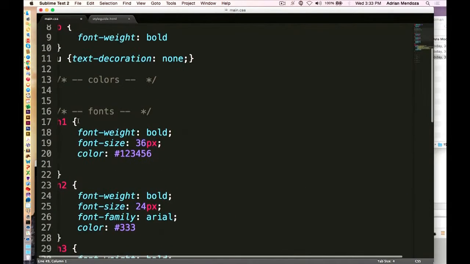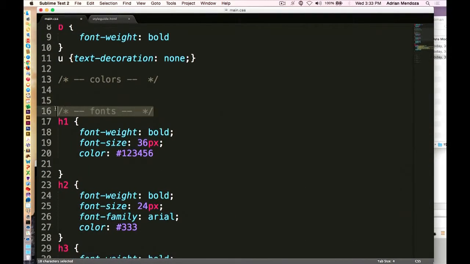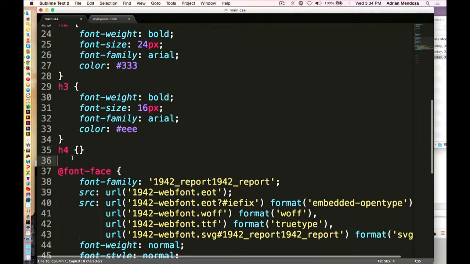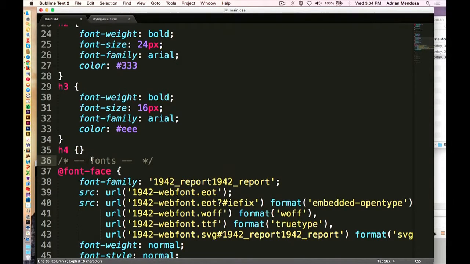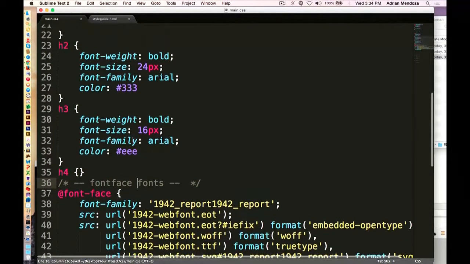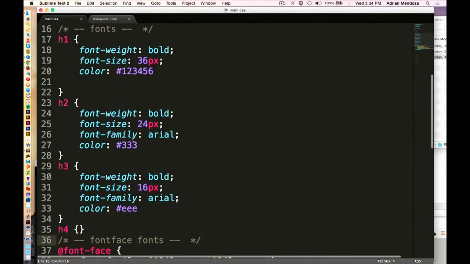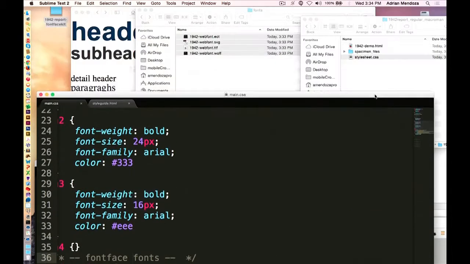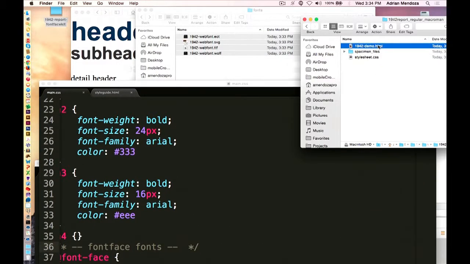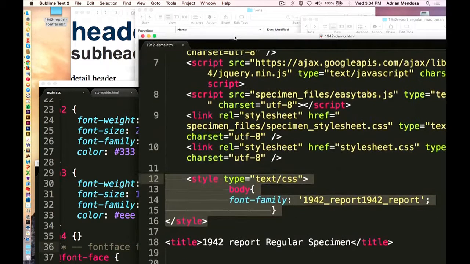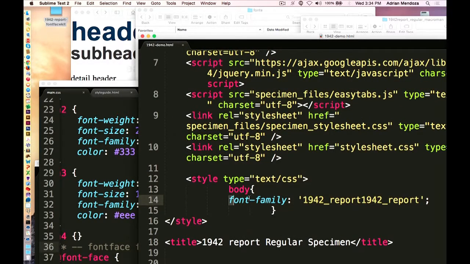What I might even do is take my comment line, put it here, and say these are fontface fonts. Let's make sure that I'm specifically tagging it for something really specific that I want to do. This is great. Let's actually even open up the demo here and take the line of code that they have in this demo. In this case, they're saying specify it by font family, big long name.